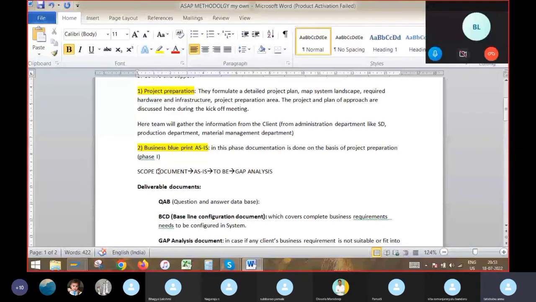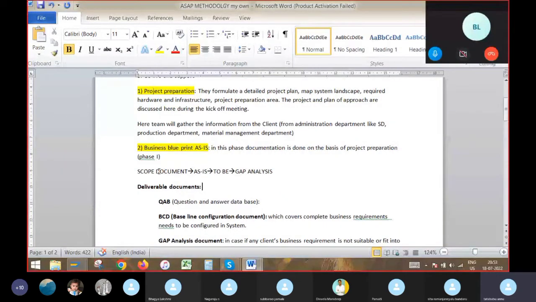As is document is also one of the documents of the blueprint phase. As is document is nothing but information or business process. All business processes are in the as is document.